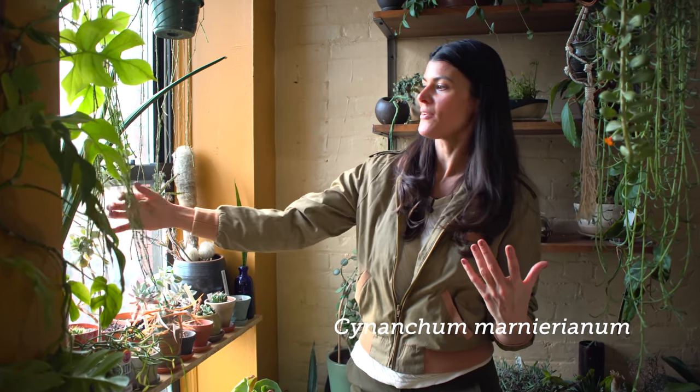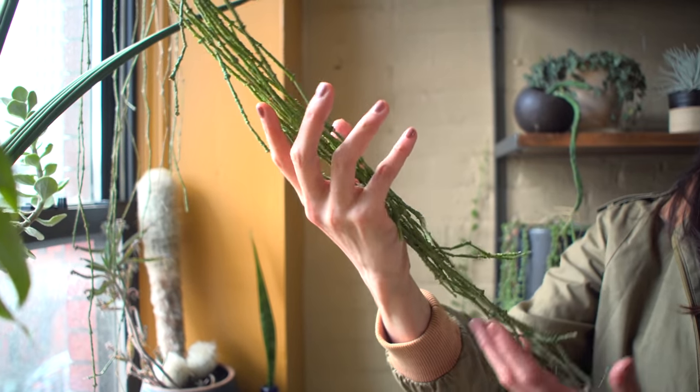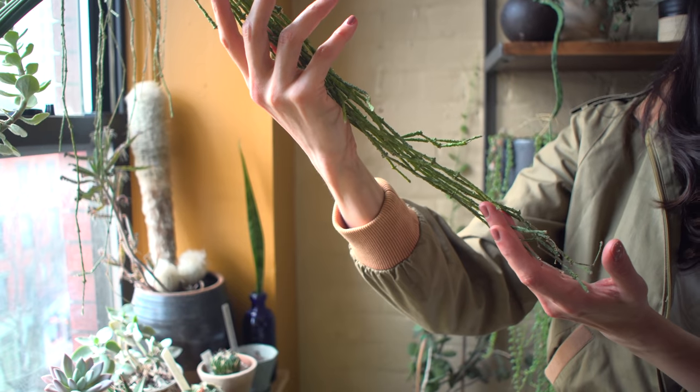Actually, I also want to point out my Sinantiums. They don't have the most incredible foliage — they're really just stems — but these are plants native to Madagascar and they make really incredible hanging basket plants with an unusual look. There's not a lot of visible light coming in now since it's late in the day in winter, but these are southwestern windows, so a lot of intense light comes in and reaches pretty far into the space. You have to be mindful of plants that can handle that intensity, which is why I'm showing succulents.